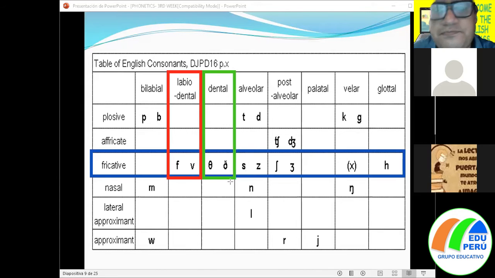So what you have to do, you have to place the tip of your tongue, remember, can you watch it? Yes. The tip of your tongue between your teeth, like this. Stick out just a little bit. Just make the movement, don't make the sound yet, all right? Just make the movement, like me, yeah? Look at me. Yeah, everybody. So notice this is the position. Now release the air.